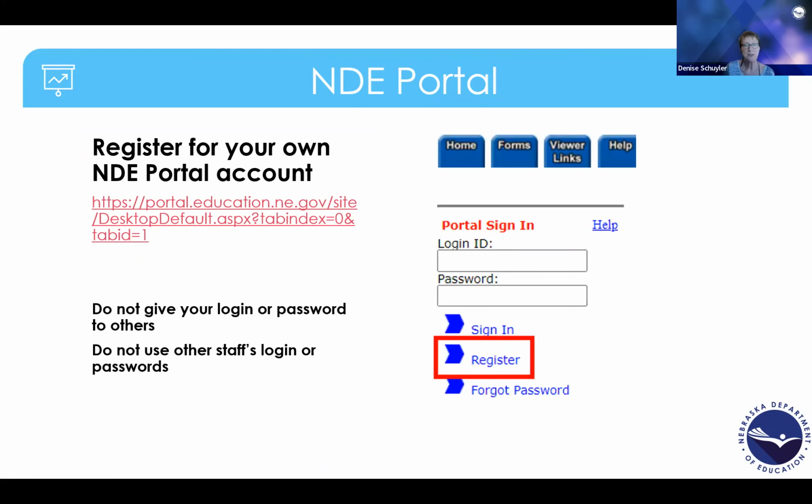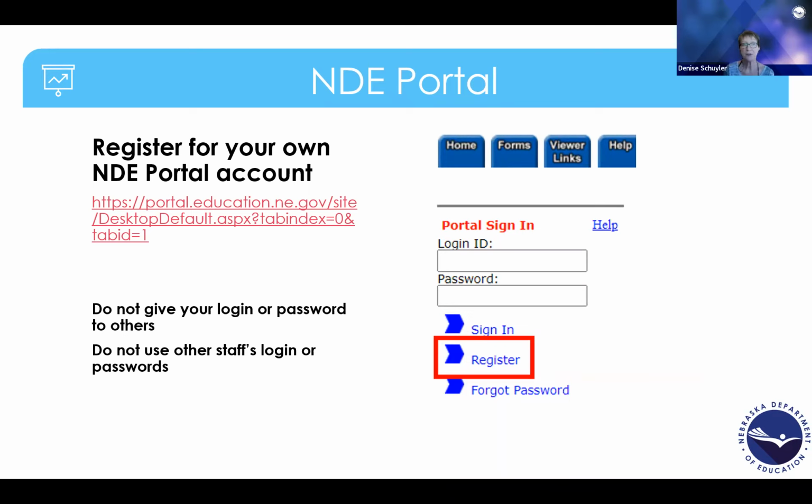So now let's get into the NDE portal. Data stewards will spend a lot of time in the NDE portal as well as your student information system. We do ask that all portal users have their own portal account. The link to the portal homepage where you can register for the portal is on this slide here.